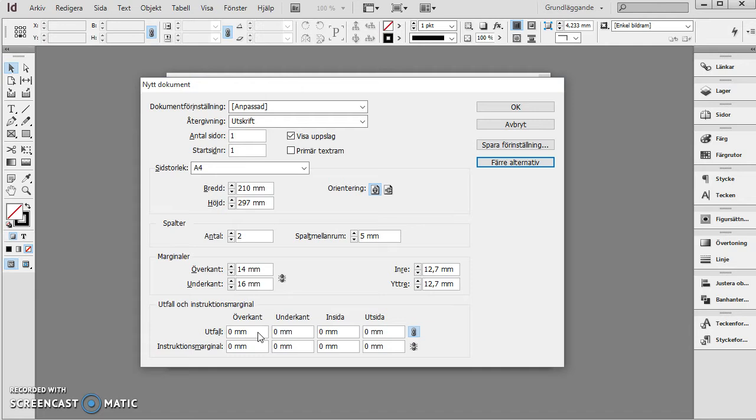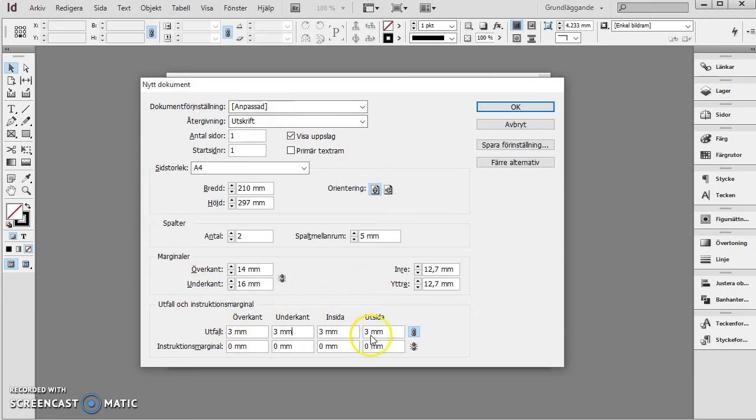You just want the picture totally to cover the sides of the document. You need it to bleed. That means that you want it in a slightly bigger size than the paper. So here you can put in how much you want the bleed to be. 3 millimeters is a good choice, around 2 or 3 millimeters.